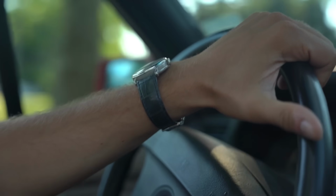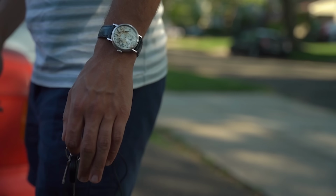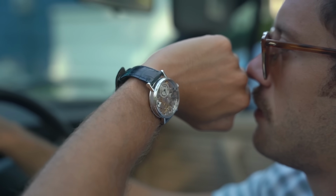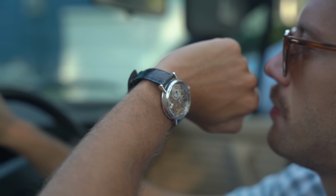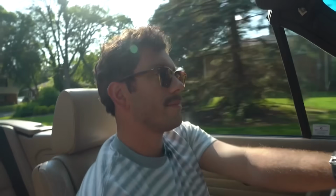My Brigade Tradition. Now, I love this watch. Had it for about a year, but it's not quite what I want to talk about today. So I wanted to show it to you guys just because it is beautiful, right? And it's a very special piece to me. But I think the first watch I want to show you is maybe something from Rolex, something that was named after a friend of mine. Let's do it.